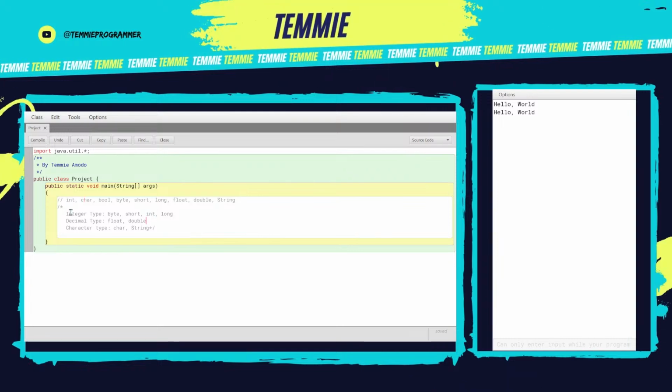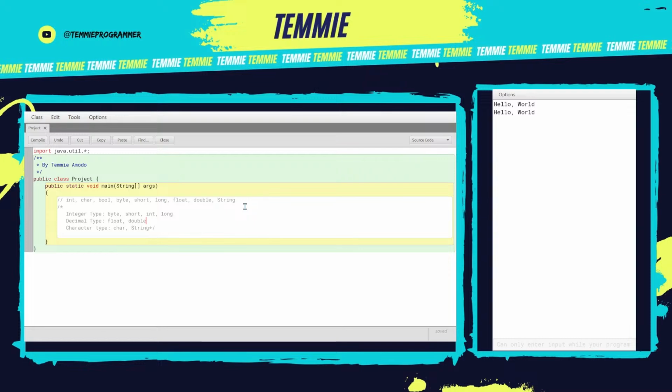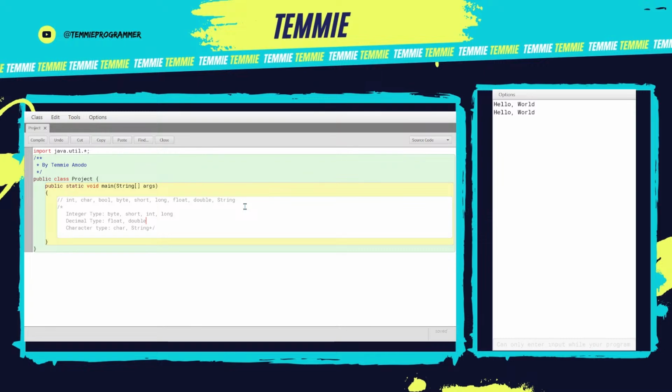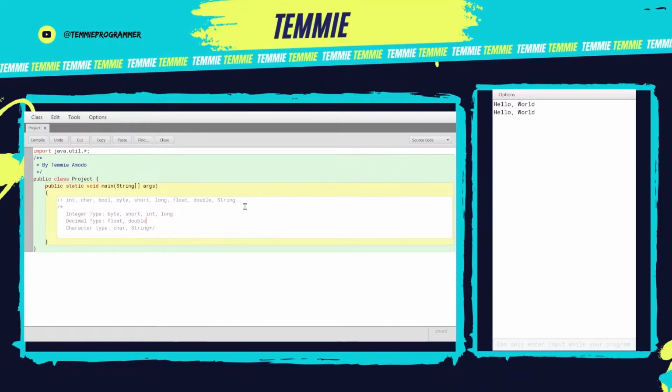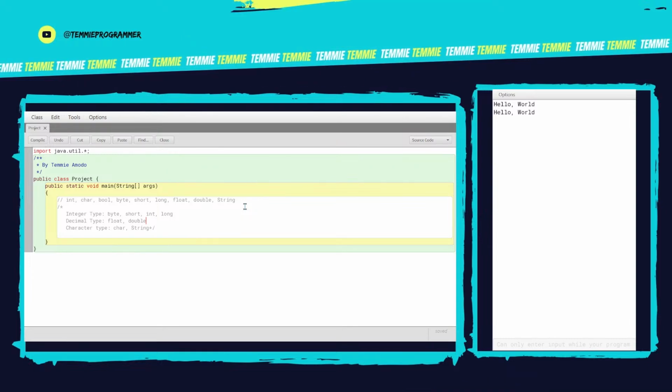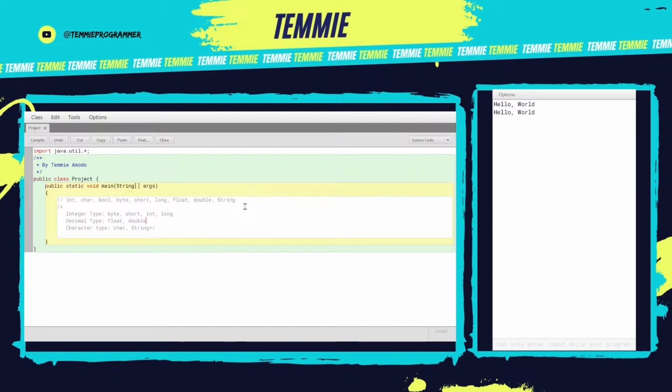Decimals is the same as integer, but it also has decimal points in it. Now what is decimals? Decimals is basically when you say 1.5, the 0.5 in it is decimal. And when you convert it to an integer, it will only have 1. And the 0.5 will not exist for integers.